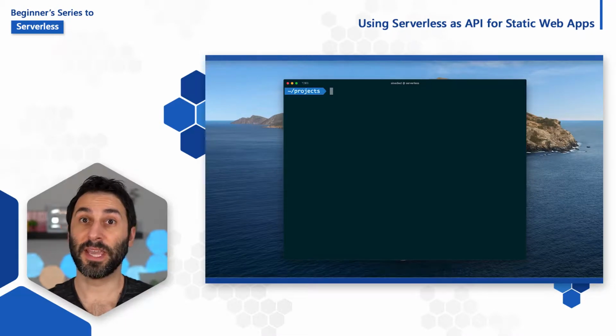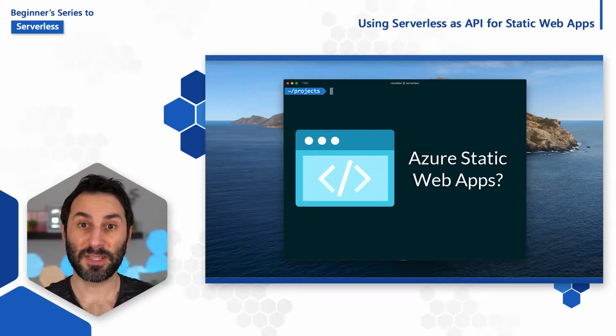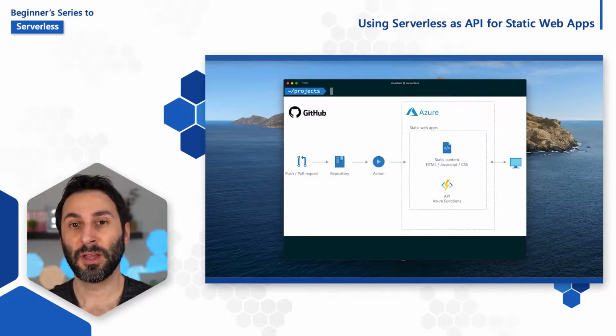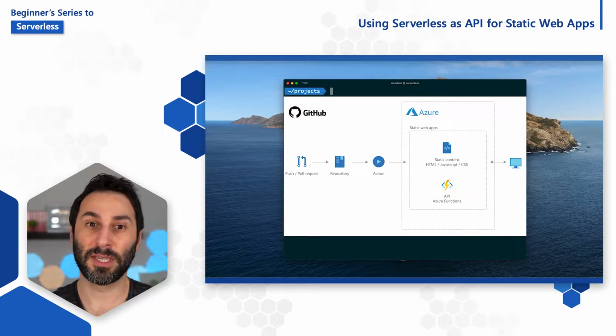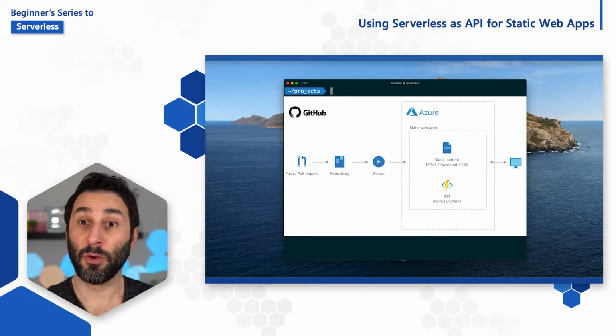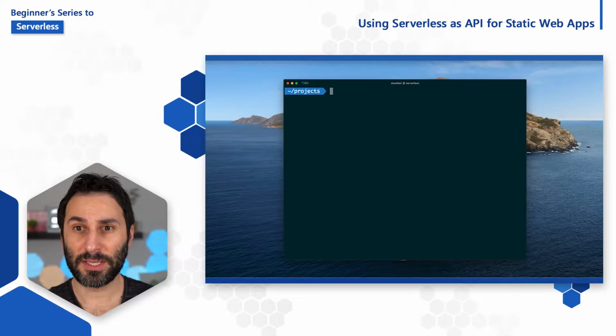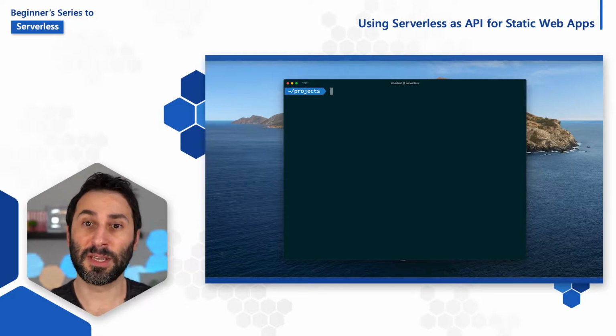First, what's Azure Static Web Apps? It's a service that provides globally distributed static website hosting that's deployed from a single GitHub repository with a CI/CD pipeline using GitHub Actions. And among other nice features that it provides, you can easily add a serverless API to your website with functions. We start by creating a new app and deploying it to Static Web Apps.